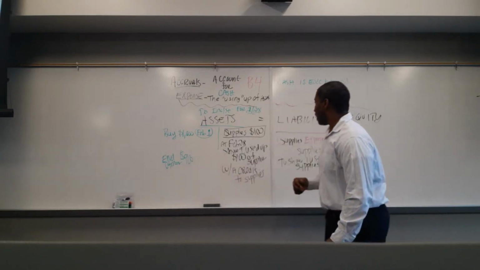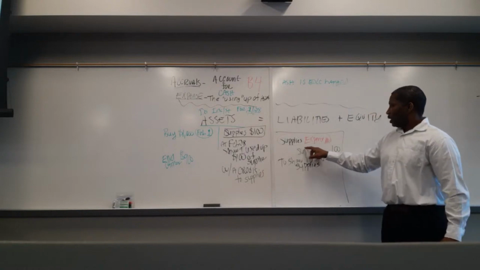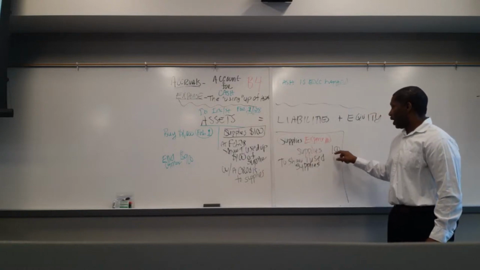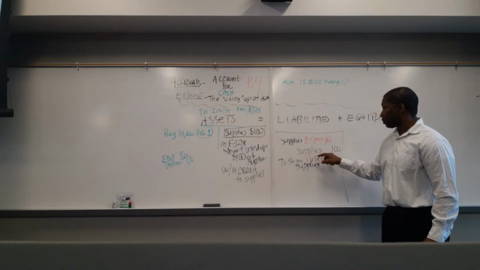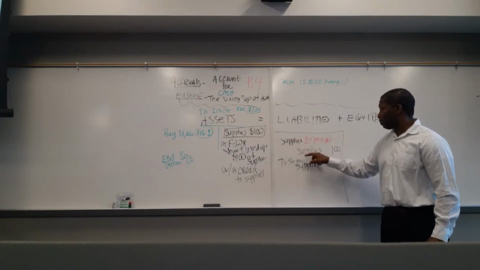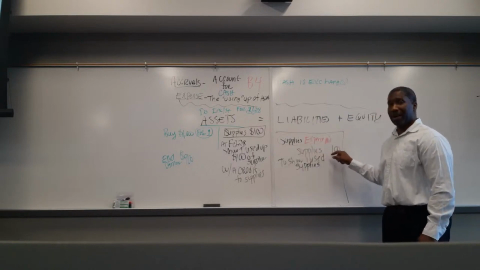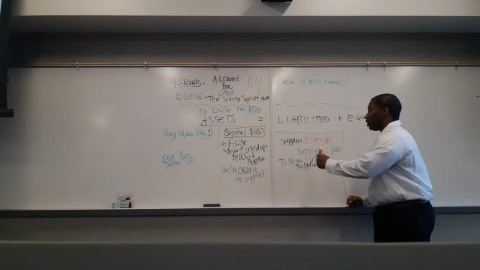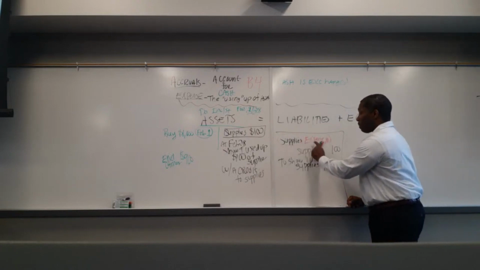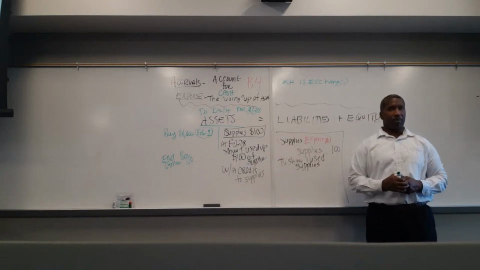Now, since I did that, I have to show that in the books. This says that $100 worth of supplies have been used up. $100 worth of supplies are gone. My asset supplies are now decreased. And to show the debit part, to show that I used up an asset, which asset, supplies, then I have to put that debit there.